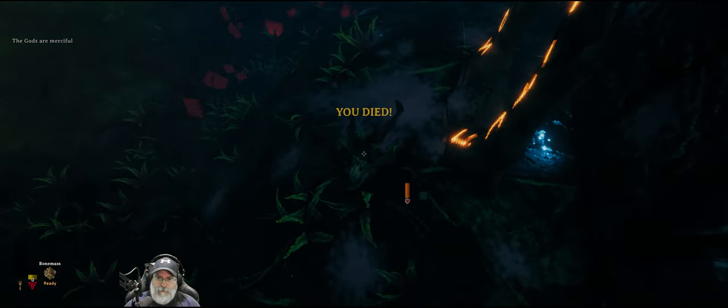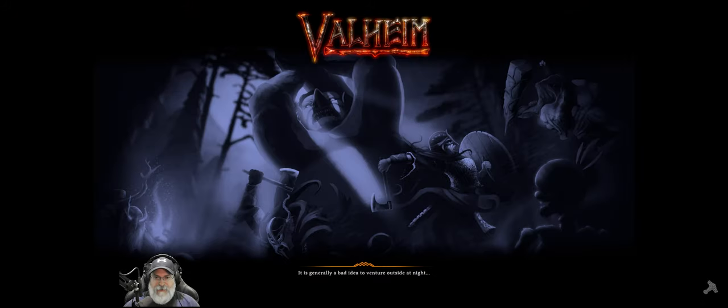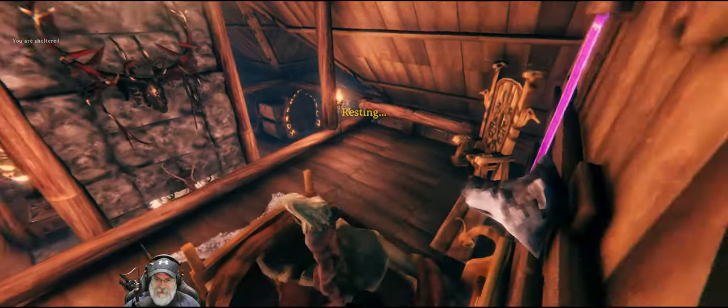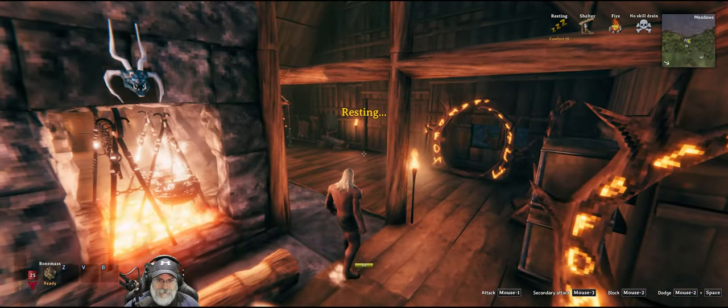Oh! I don't even know what hit me, but I'm dead again. Shit. Okay, I'm just going to stay on the other side of the portal until you tell me it's safe. That was bad. It looks like I got hit by a lightning strike or something. Yeah, it might have been one of the mates.